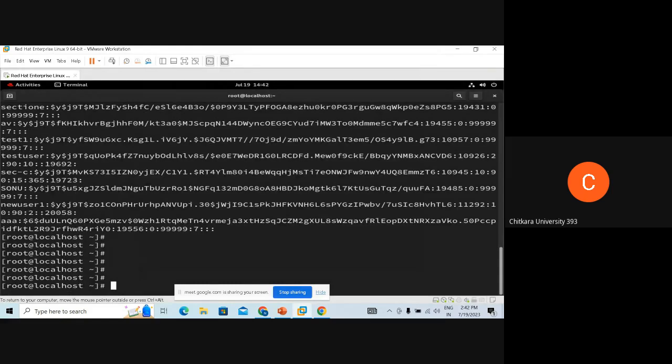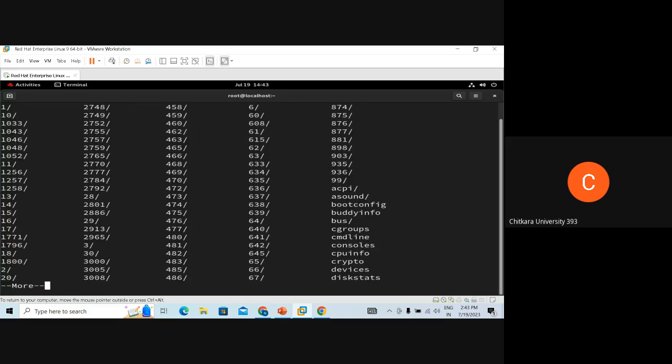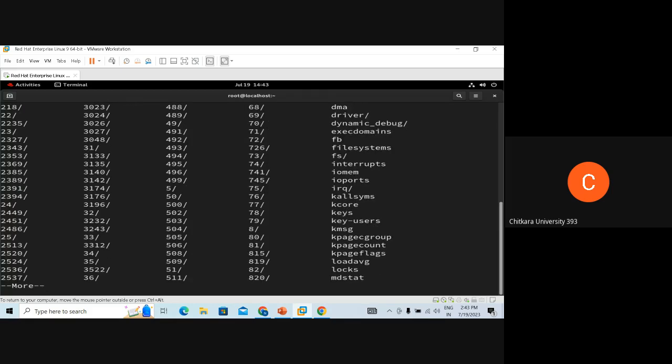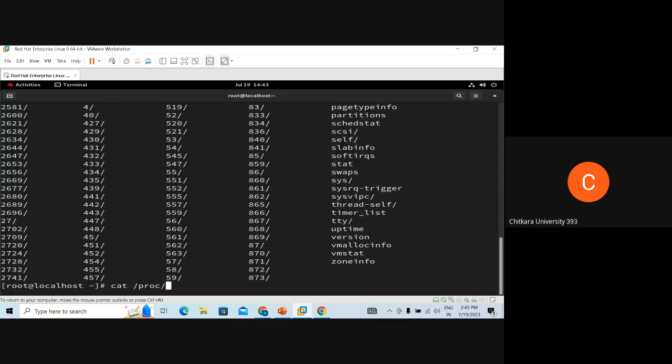Okay, let me clear this one. My dear students, you can use the cat command to display the content under the /proc directory. We can have a list of files actually. Let me just click on this one. It is showing 338 entries. For now, it is not possible to display each and everything, but you can check it. It will show the uptime, the terminal, the partitions, SCSI partition, zone information, and virtual memory information.